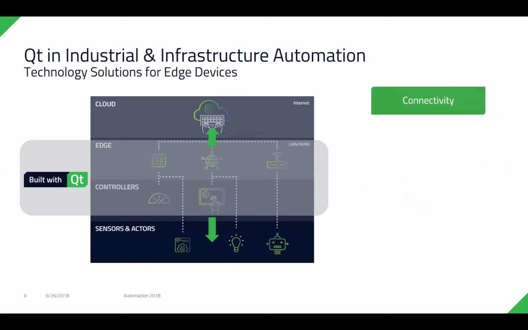So connectivity for us means focusing on technology support on cloud connectivity, or sensor and actuator connectivity. So how can I retrieve data from the field or from the installed base inside the factory or inside the smart cities?